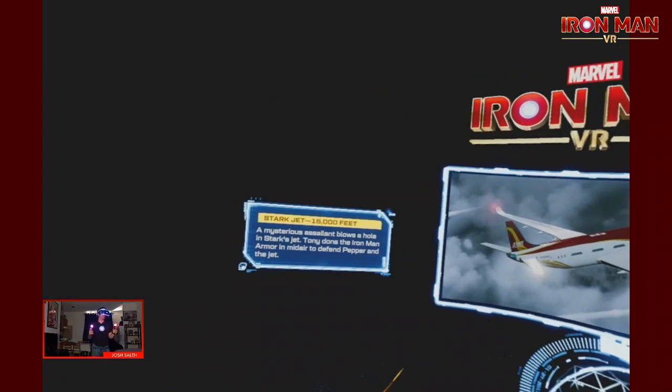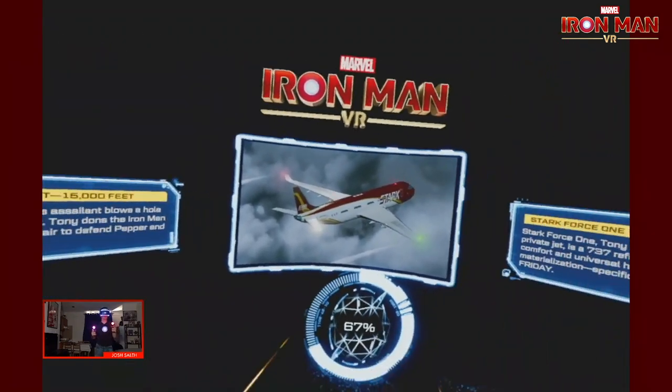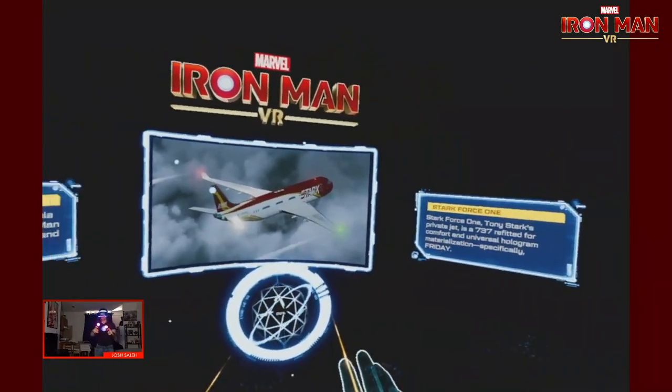Mysterious assailant blows a hole in Stark's jet. Tony dons the Iron Man armor midair to defend Pepper and the jet. Let's go. I got you, Pepper.